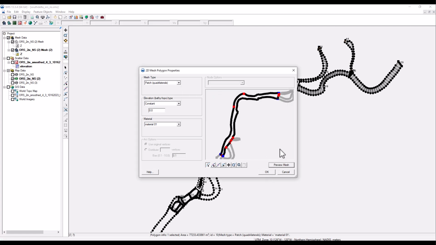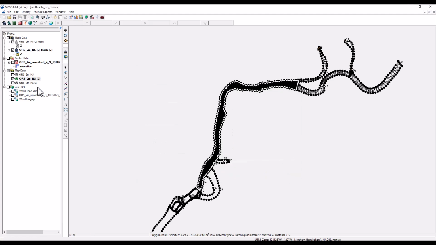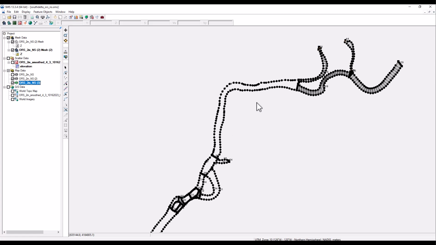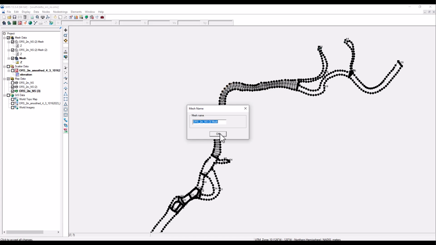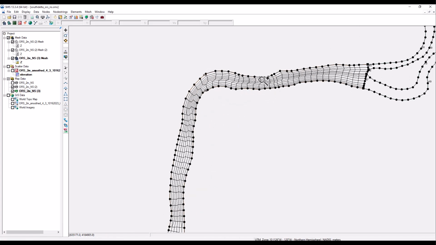So what I did here, and I did it offline already, is I cleaned up that polygon and got to this stage 3. So let's look at this. One of the points that I want to make here is I'm not trying to win any beauty contests with this. I'm going to go map to 2D mesh. You can see it's skewed. There are uneven numbers of vertices on each side. So probably you would want to divide this into a couple of pieces.